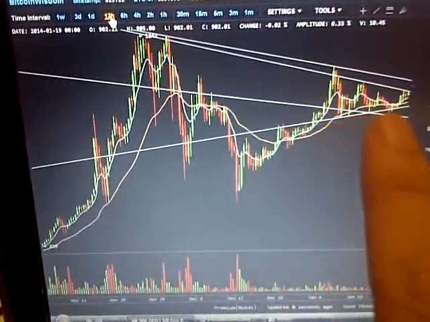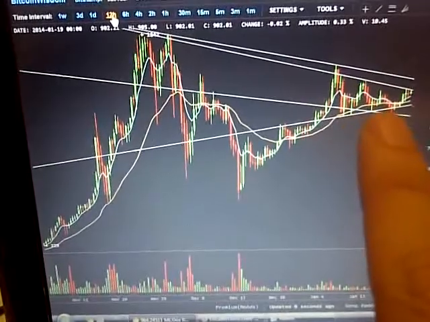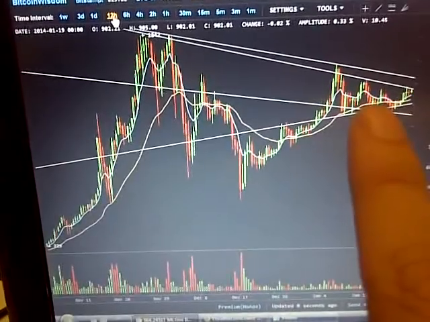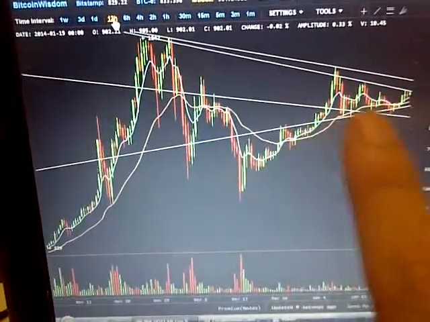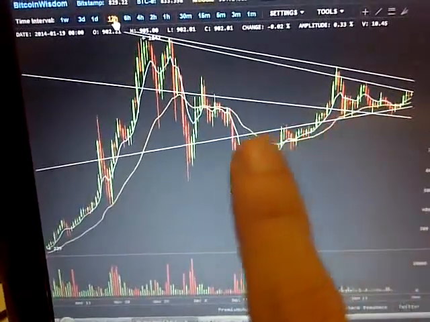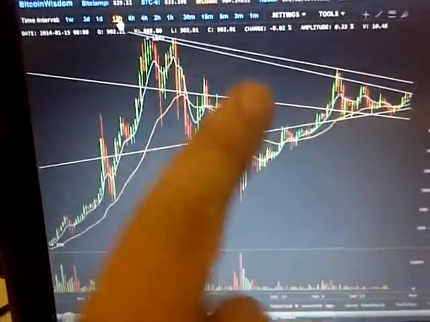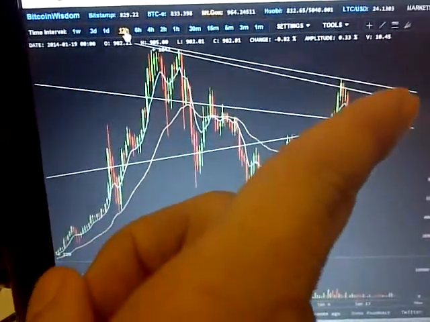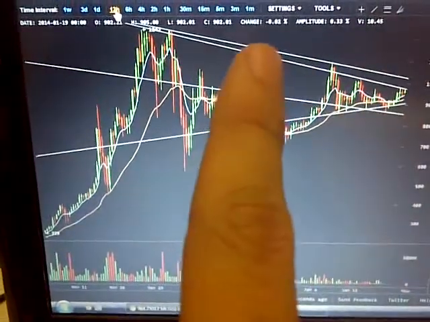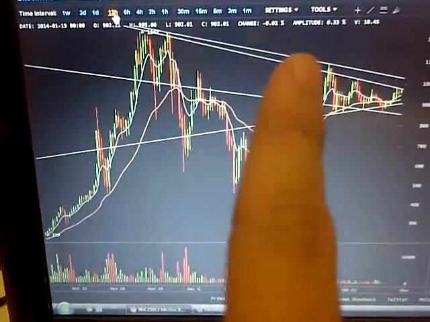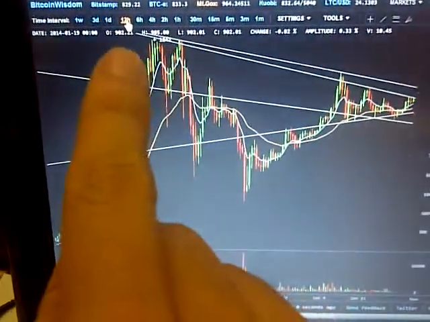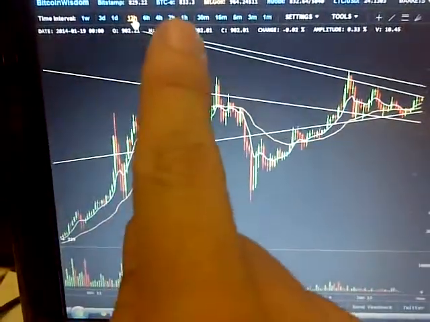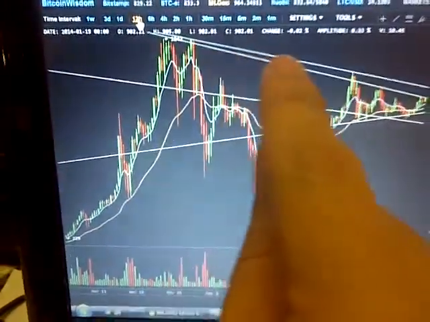So this line and this line, these are all recent. As soon as that hit a low and went back up, I put a line right there. And this is what I had before, and I'm seeing a little correlation here as far as the uptrend and now the sideways going. And although this part is going up, it's still a downtrending line. As you see here, it seems to fit in really well with this top. This is the top and the bottom. It just seems to flow in that channel.